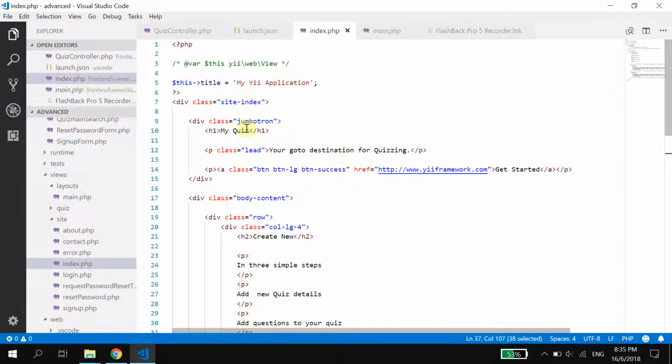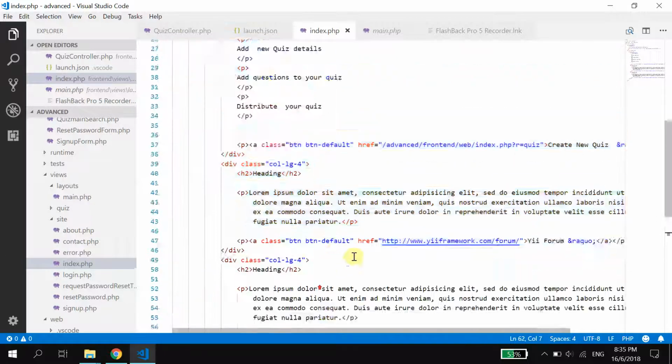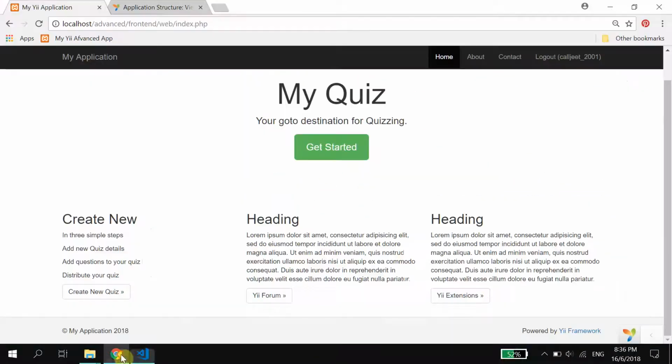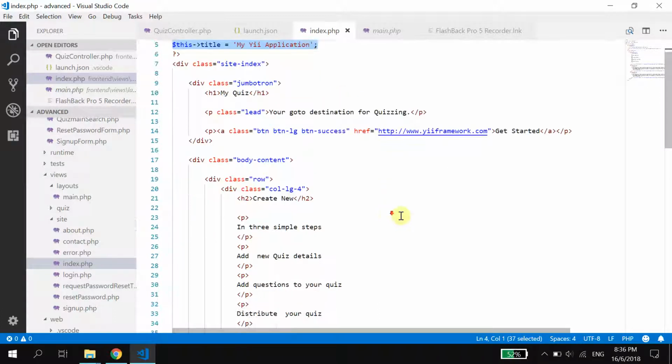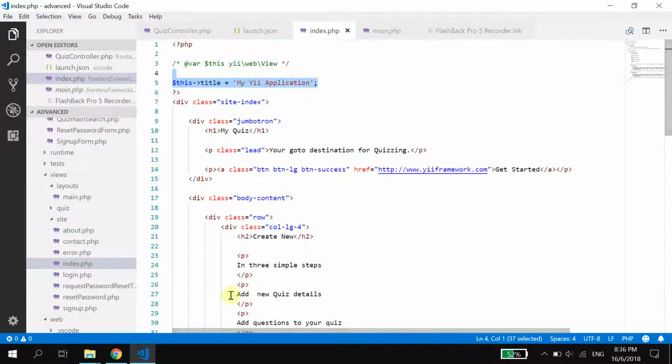Now one thing that you would notice when you see this entire code in this page, right, is that there is nowhere you have this menu. There is no home, there's no about, there's no my application and things like that. This is just the title of the application. This is not the menu link, right? So where does all of that stuff come from, right?